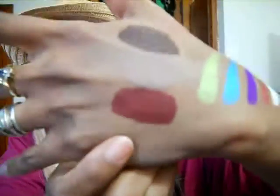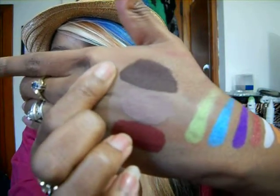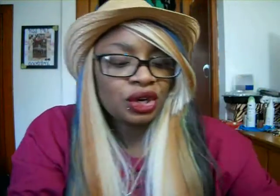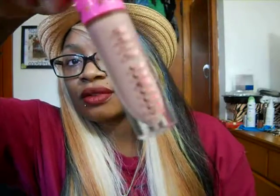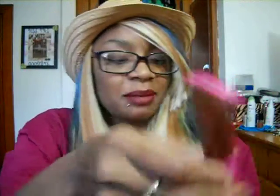The other two shades I got are Posh Spice and Dominatrix. On my hand that is Unicorn Blood, Posh Spice, and Dominatrix. Dominatrix is like a nice chocolate color. Posh Spice is like a really nude shade — I'll just take those out real quick so you guys can see from the bottle. That is really extremely pretty, so I can't wait to wear that one. And I can't wait to wear Dominatrix and also try it out on my mom who really wants a nice chocolate liquid lipstick.